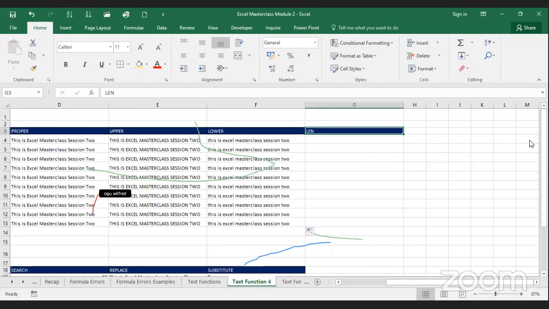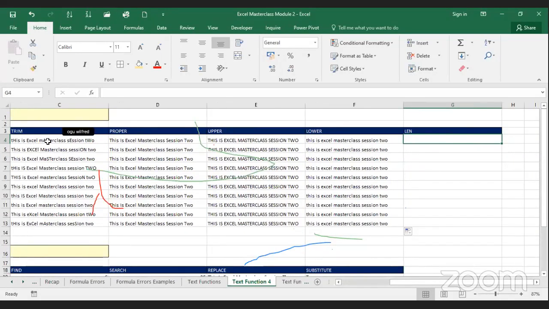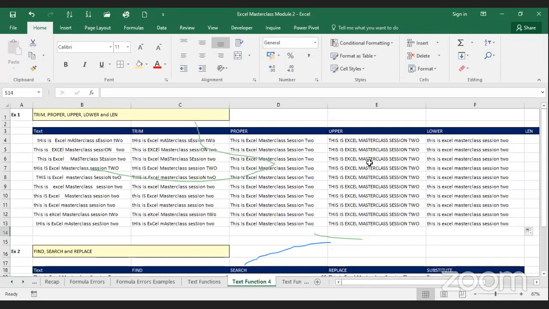Now, len is so for those of us that have not actually been using Excel for a long time, when you have a lot of columns and you want to make use of a certain part of it, you can actually hide the ones that you don't need at that moment, and later you unhide.